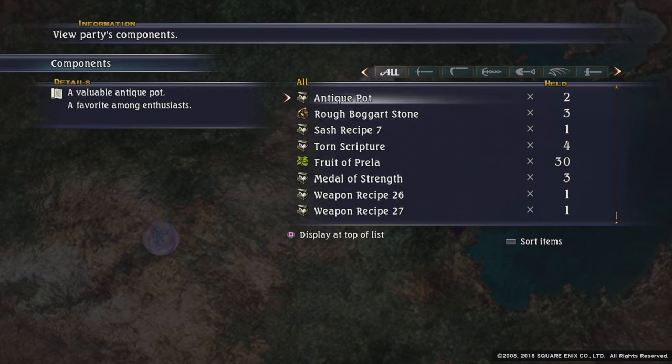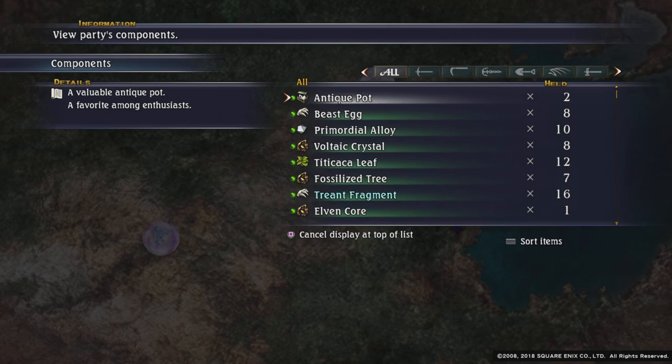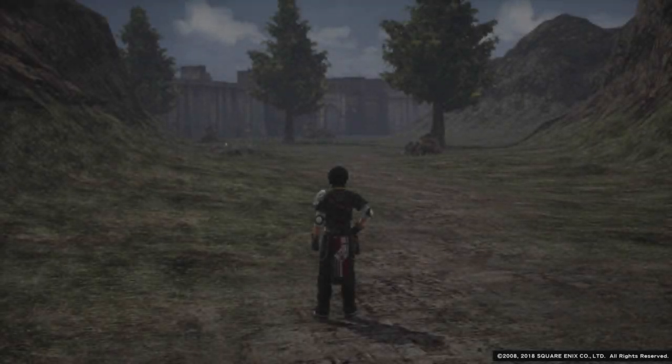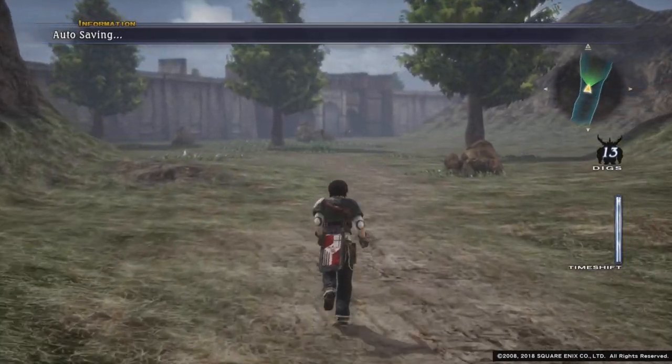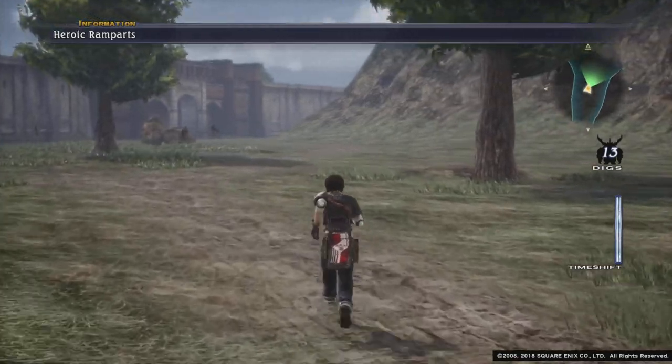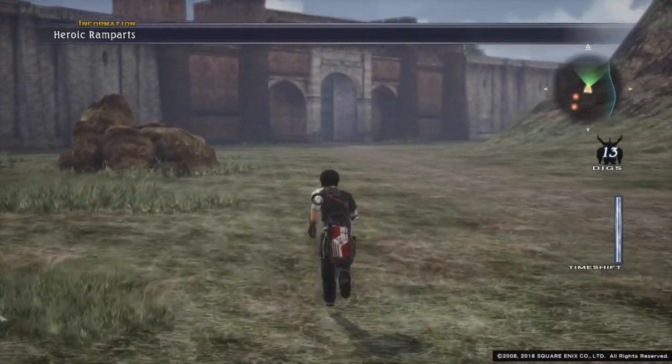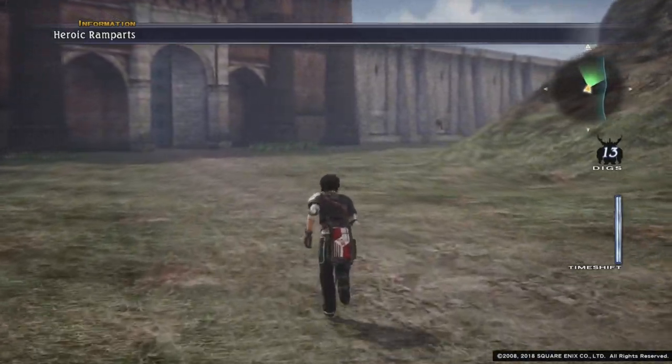There's the antique pots there. So we just want one more antique pot, okay. Like I say, I'm doing this in real time for a change, just to show you how long it can take. I mean, sometimes I've come in here and I get them straight away. Other times, I've had to come in a couple of occasions.